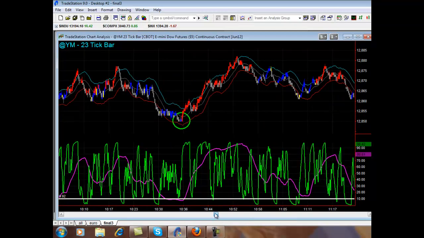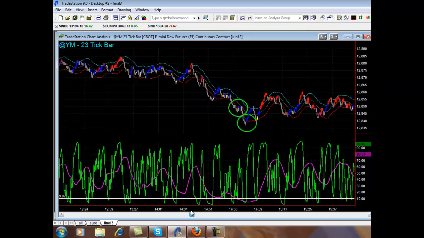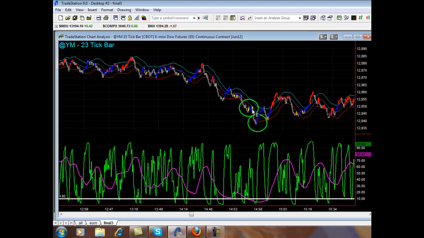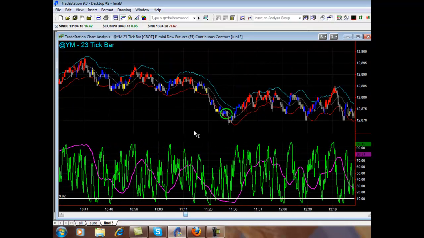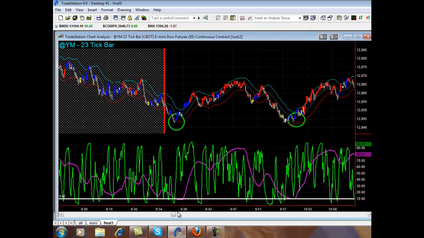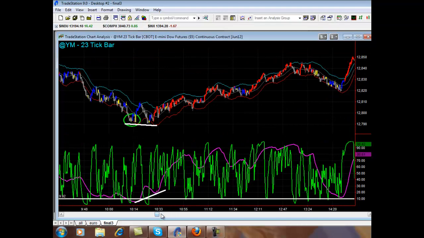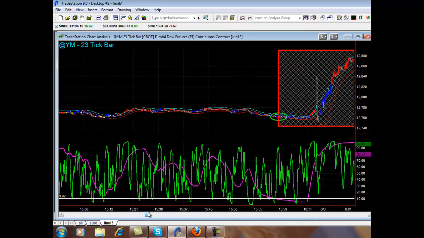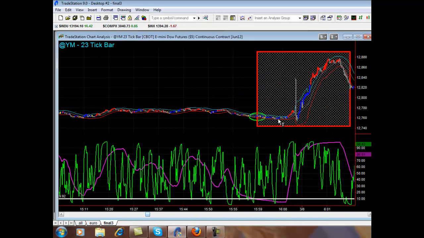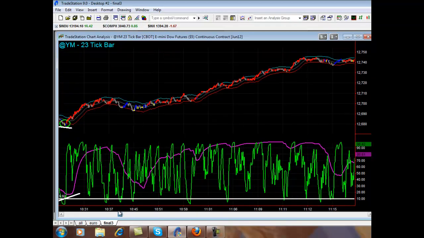That's nice. Good. That one's a good one. Good, good. There's a losing trade right here. Good trade. Two more good ones. Very nice one, picked up first thing in the morning there. Here's one that went just a couple ticks against you before it went good. This is a nice one.